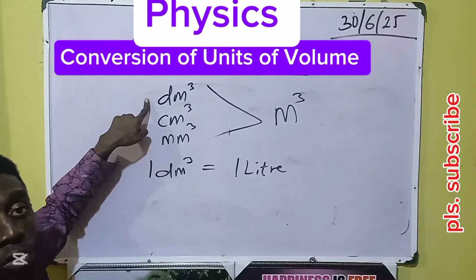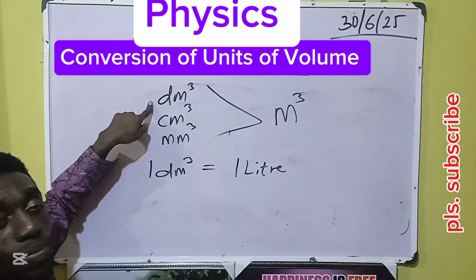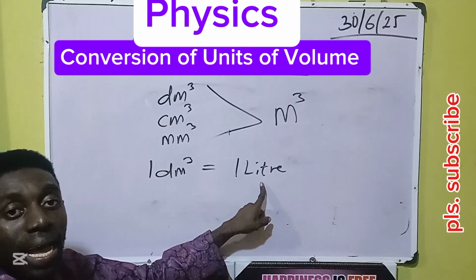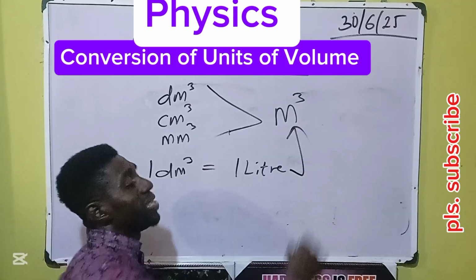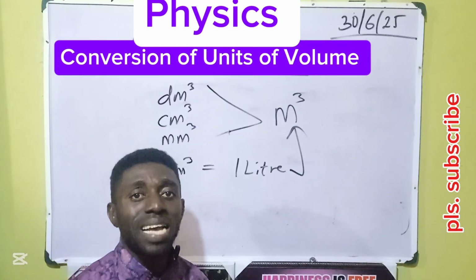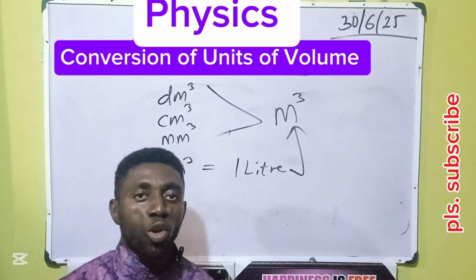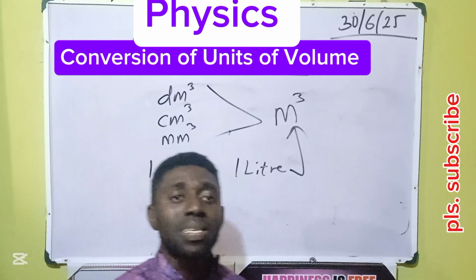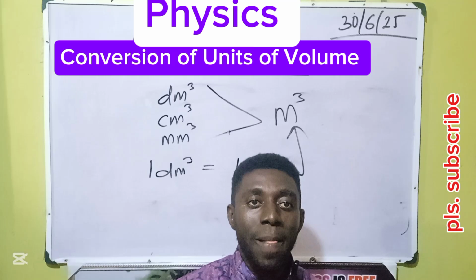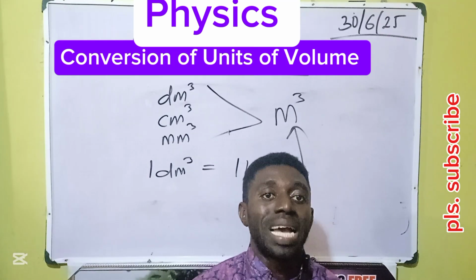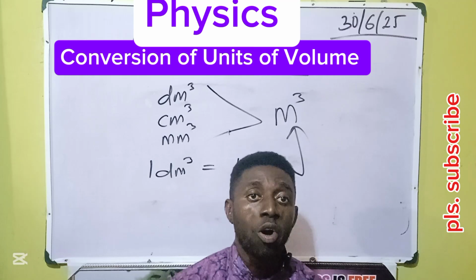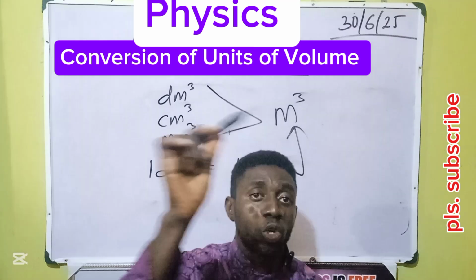If I've learned that 1 decimeter cube is the same thing as 1 liter, then let's now convert it to meter cube, the actual unit. Let's convert 1 decimeter cube to meter cube or cubic meter. We'll be doing a similar thing we've done in area. Recall, in decimeter cube, the deci and the meter are united. They serve as one. Therefore, deci will take its own portion of cube.